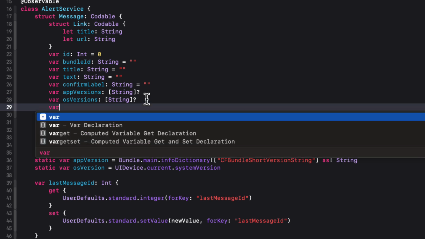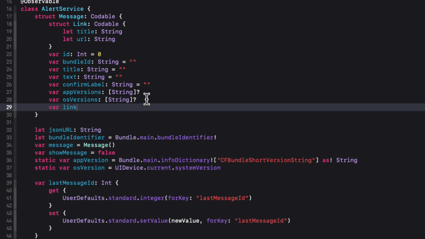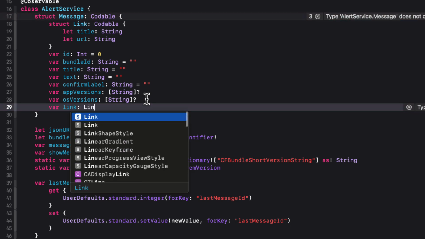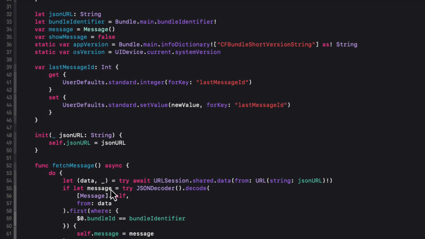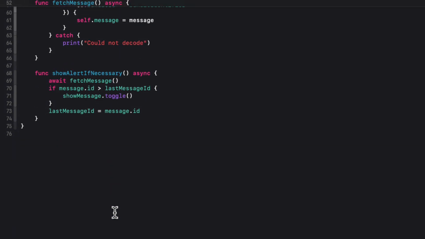And again, since you may not want to include this link every time you present an alert, you can make it optional as an additional property for your message struct. This will mean that the existing message JSON is still valid for the current message instance already tested. So you now have potentially 3 more properties being decoded from the fetch JSON. If the key value pairs are found, these optional values will be part of your decoded message and filtered message. 2 of those properties will be used as checks along with the ID to determine if indeed an alert needs to be presented. And the link property will determine if the alert will have an additional link button.